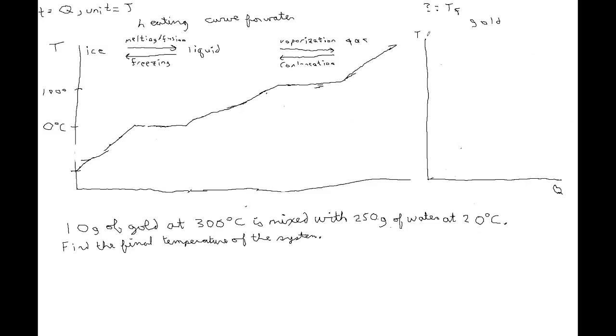Now what's that heating curve going to look like? Well, there's something that's weird about water. The thing that's weird about water is that it can take any of three phases at ordinary temperatures. In ordinary life, you encounter liquid water all the time. You encounter solid water, say in your freezer. You encounter water vapor, say the steam when you boil water on the stove. So in ordinary life, water can take on any of these three phases. But if you think about it, that's very unusual. Most substances only take on one phase at ordinary temperatures.